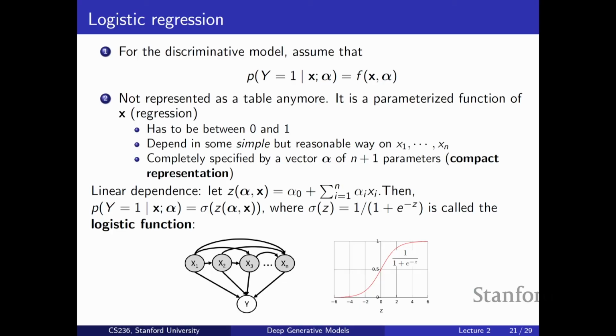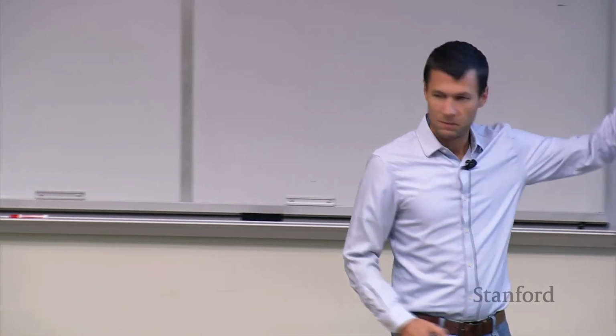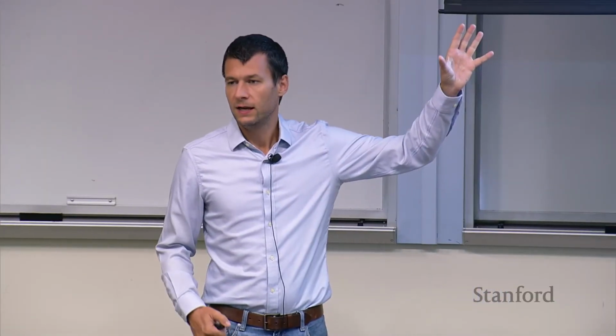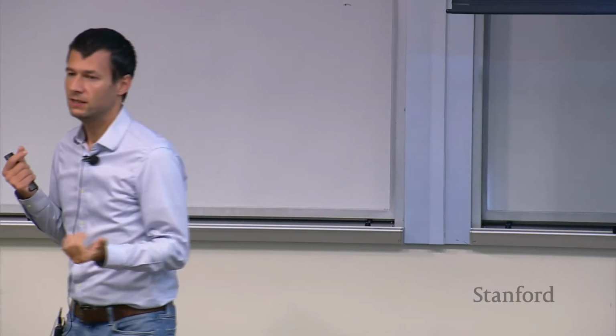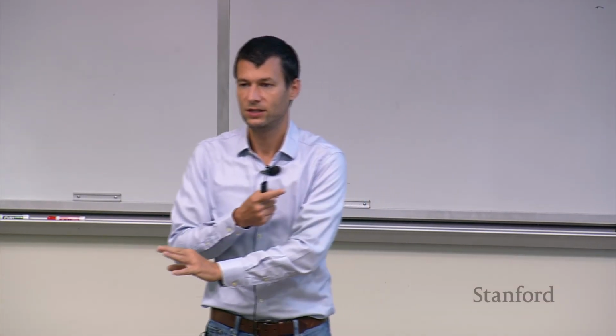Question: when you make the linear dependence assumption, is that basically saying that the Bayesian network, that the x's are independent, and that they're not related to each other? And is that also equivalent to just having the joint distribution being described by the product of the marginals? So the question is whether this implies some conditional independence assumptions. And you can actually show the other way around, that if you assume the naive Bayes kind of factorization, then the conditional distribution of y given x will have this functional form. But not necessarily vice versa.